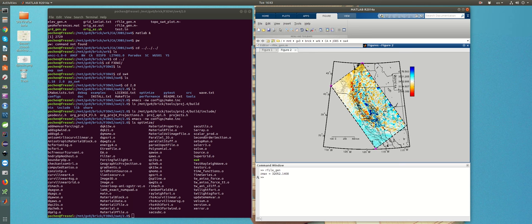And then those two boxes basically cover the entire California. Everything outside of that, not covered by those two boxes, is taken from ray tomography done by Guoqing Lin. She's a professor at the University of Miami, and she did ray travel time tomography for the entire California, and her model covers pretty much the entire California. So regions not covered by those two boxes are taken from Guoqing's ray theoretic model.